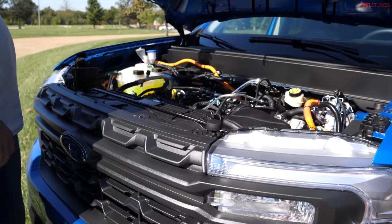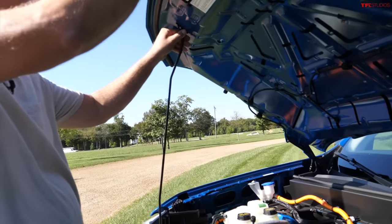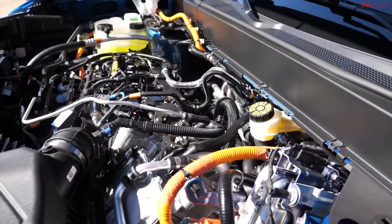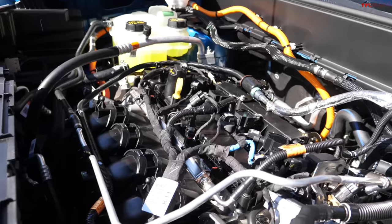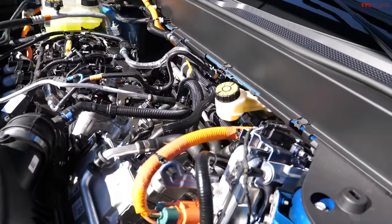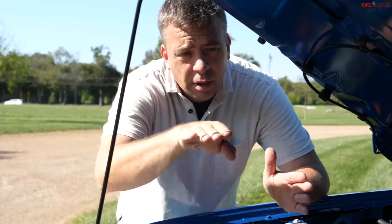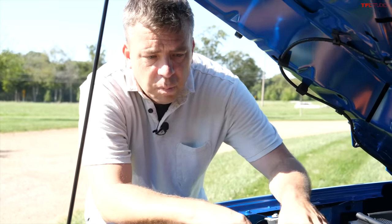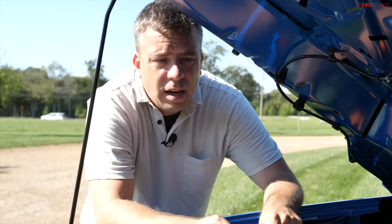Let's look under the hood of this hybrid. This is 2.5 liters of goodness — the engine runs on an Atkinson cycle, which means it operates in a more efficient fashion. It's connected to an electronically controlled CVT — continuously variable transmission — and there's an electric motor and a high-voltage battery as well. All of this combines for that magical 40 MPG in the city. On the highway you get slightly less efficiency because you're pushing through air at higher speeds, but in the city with regen braking it's most efficient. It's front-wheel drive only — rear-wheel drive is not available on the hybrid.